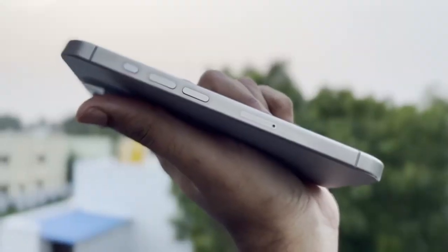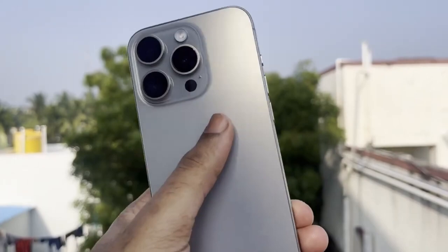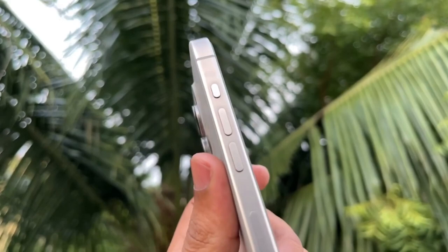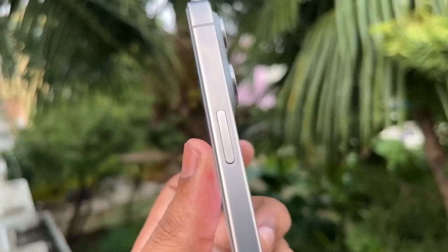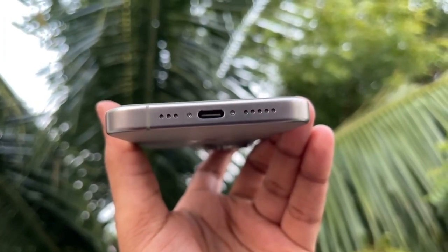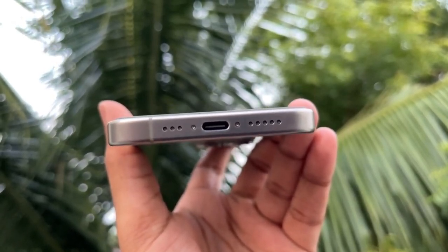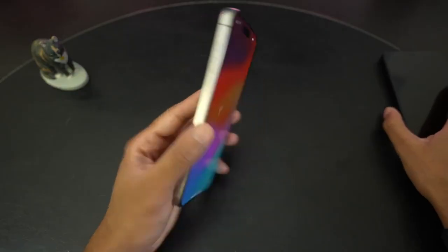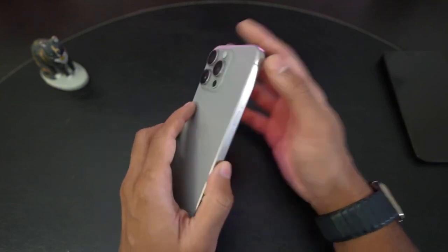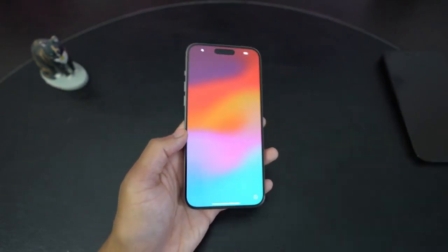The overheating issues that we first saw with the iPhone 15 last year have been broadly addressed. Apple is making a big change to heat management this year, as they are said to be installing a new graphite sheet on the inside so that your phone does not run as warm. The MagSafe magnetic ring is also getting a big update this year, getting quite a bit slimmer — the first major MagSafe redesign since MagSafe launched back in 2020 on the iPhone 12. The iPhone's microphone is also getting a huge improvement, said to be able to hear you more clearly.